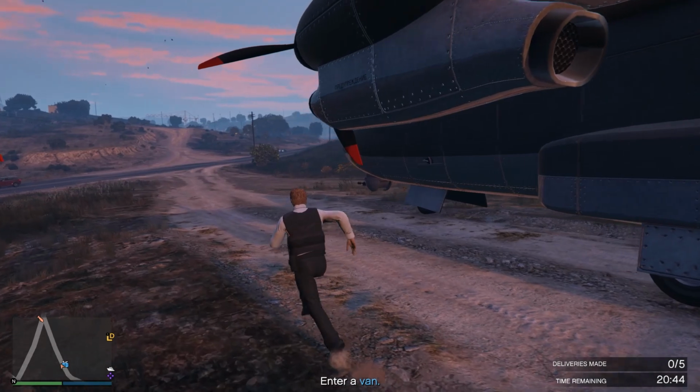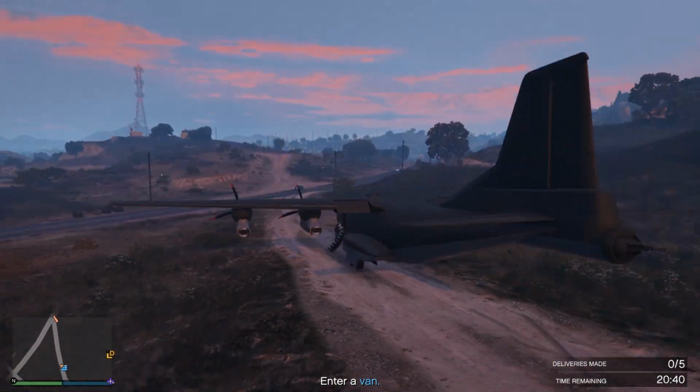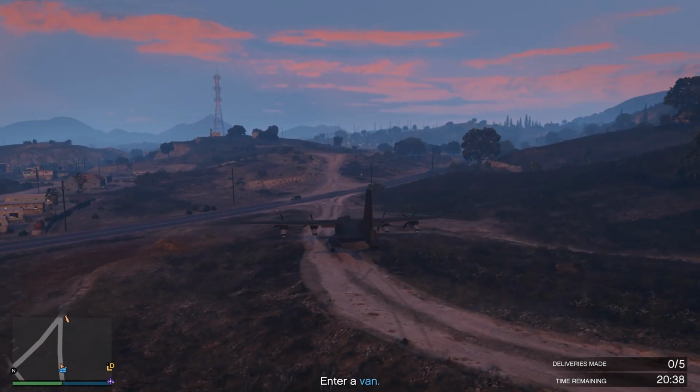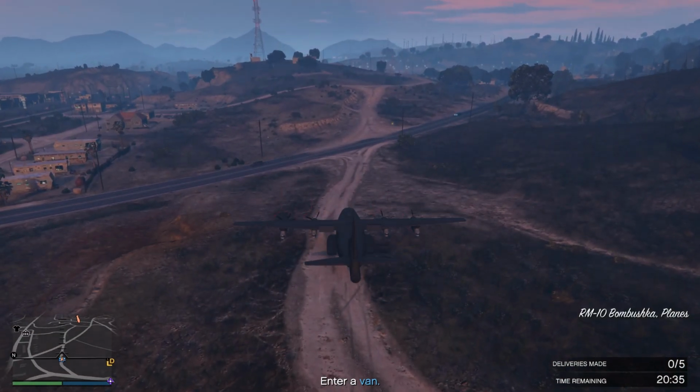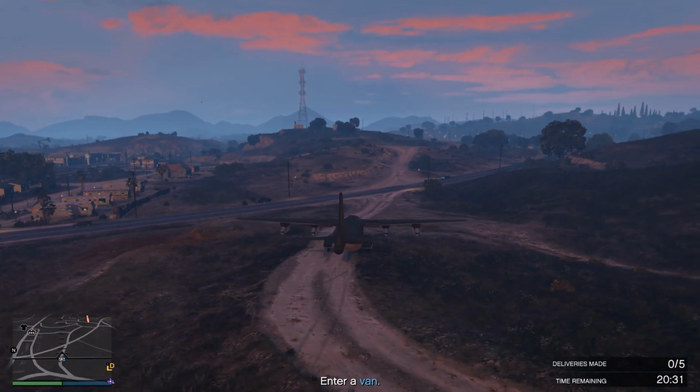Okay, so the challenging part has been completed. At least we got it in there. Now comes the next challenging part, which is taking off the Bombushka. Let's wait for these engines to start up. Okay, so we're going to try and drop it off at the same spot we had our previous one dropped off.